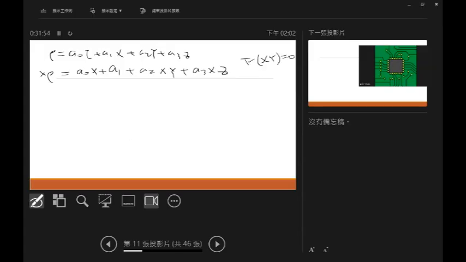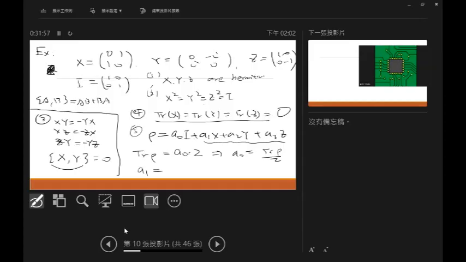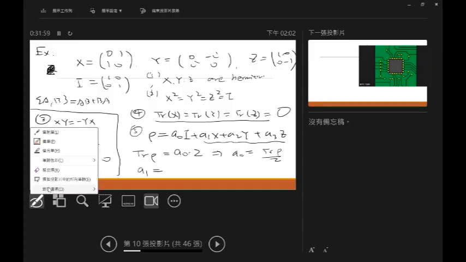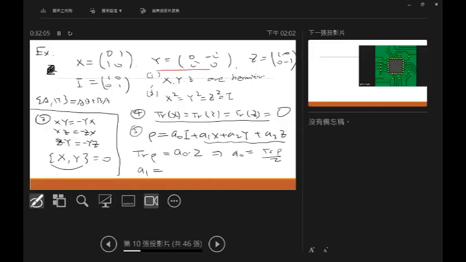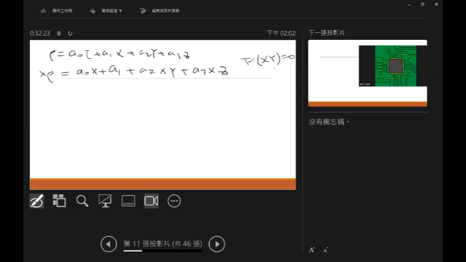And the reason is that probably it's not easy to see, but there's a mysterious fact that the professor usually will not tell you: Y is actually iXZ. I don't know why people seldom talk about this, but you can check. Y is actually iXZ. So that means that Y is iXZ.